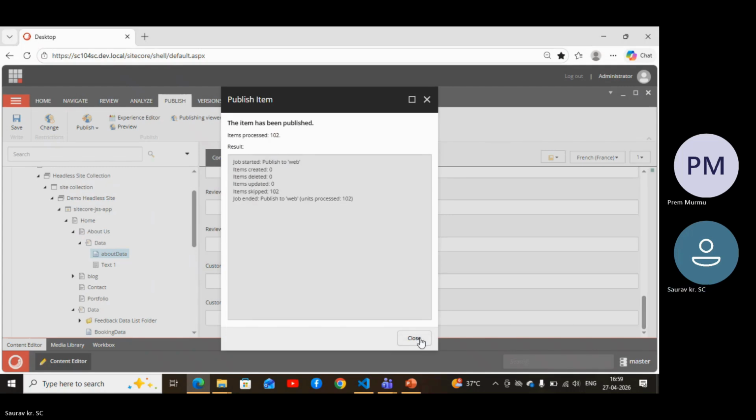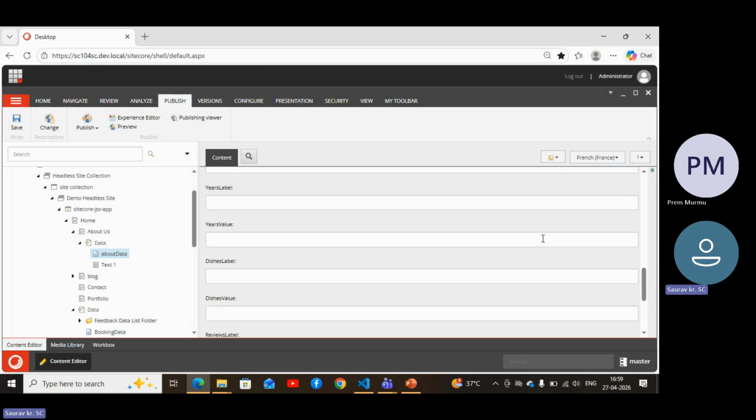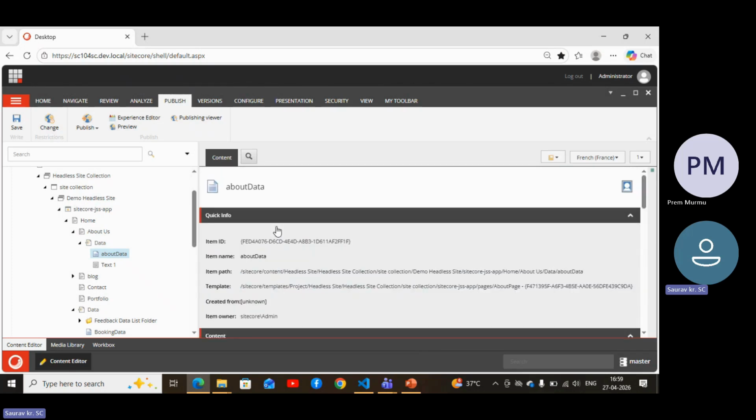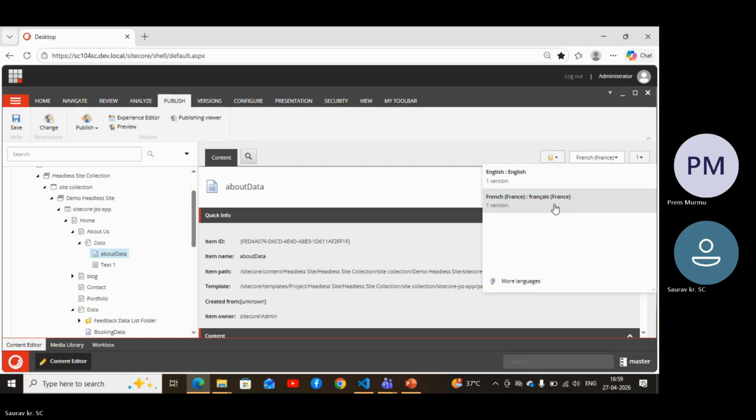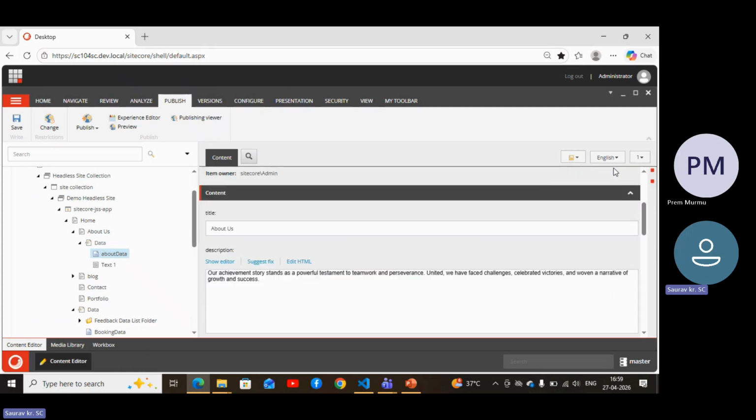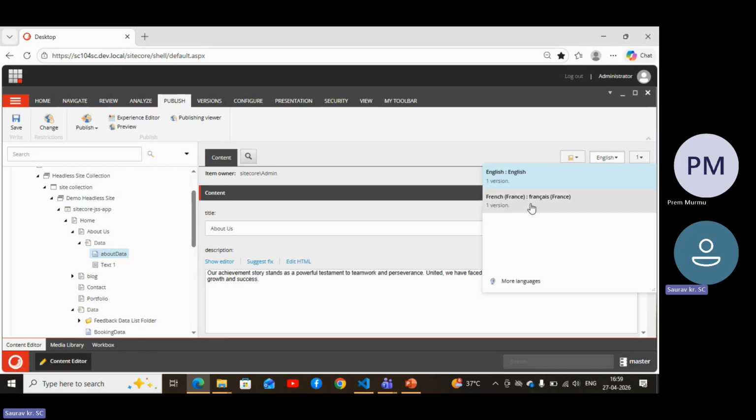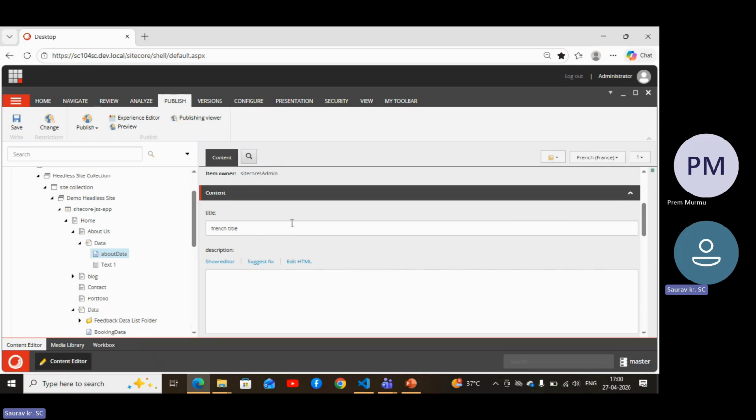You can now see that for the About item, I have added two languages, English and French. If you click on English, you can see the English content is showing. If you click on French, you can see the French content is showing.